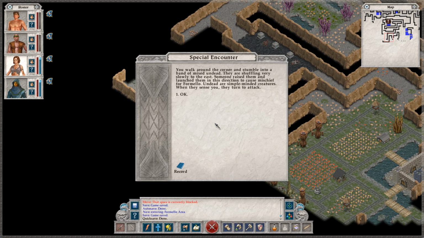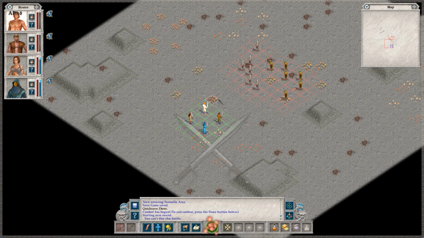You walk around the corner and stumble into a band of mixed undead. They are shuffling very slowly to the east. Someone raised them and launched them in the direction to cause mischief on Formello. Undead are simple-minded creatures. When they sense you, they turn to attack. Holy buttfuck. Quite a bit of them.